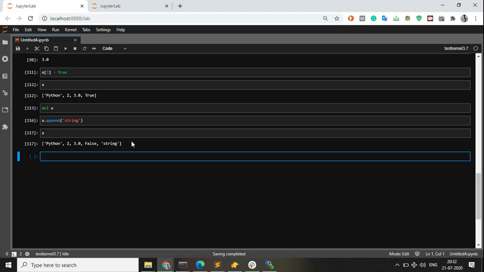Now a tuple is a sequence of immutable Python objects. So it is the opposite of a list, but similar to a list somehow. When I say immutable, it means if I define a tuple, it cannot be modified, just how we appended a value or removed some value in a list. We cannot do that in a tuple. And a tuple is signified by parentheses. So if I say my tuple is 1, comma 2, comma 3, and let's say 2.2.